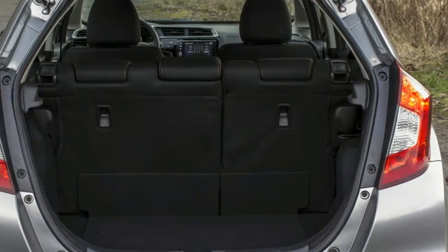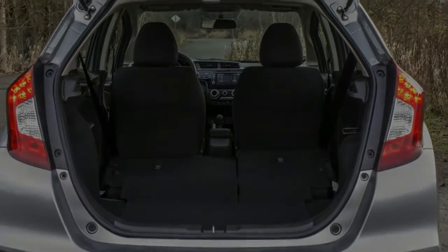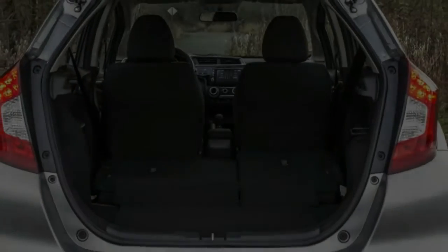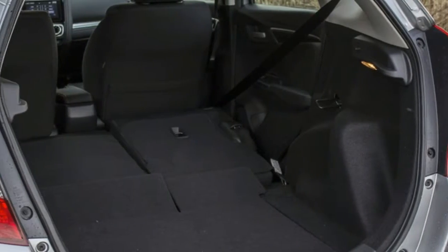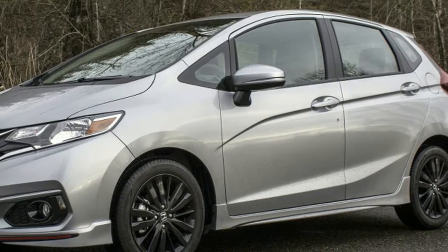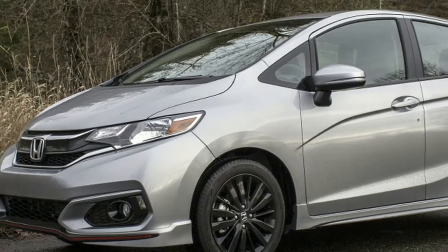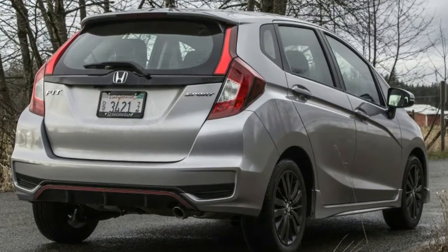The Civic, more than any other car around here, made it possible to have a lot of fun for not a lot of money. Which brings us to the Fit, which, given the size increase of the Civic, is probably the closest analog to the pre-2001 Civics in the lineup. Yes, a lot has changed. There's no rod-actuated shift linkage, and it's got MacPherson struts up front with a twist beam semi-independent rear end.